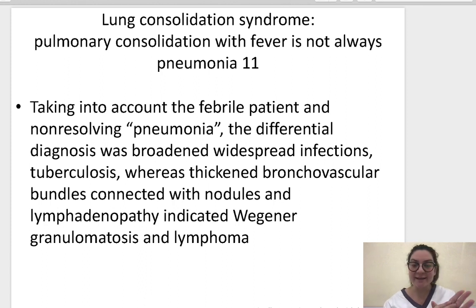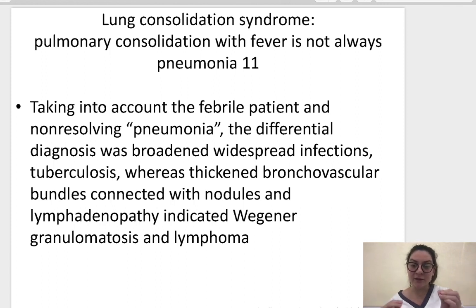It was the blood test, with an ESR level of 72. It is a huge ESR, and at this moment we should have some suspicion that it can be something more than a usual infection, because for usual, for example, pneumococcal pneumonia, 72 is too much. When we see such a high ESR, we usually think about autoimmune disease or about cancer, some malignancy. And here, in the course of the disease after CT, Wegener granulomatosis was diagnosed, though it could also be lymphoma.